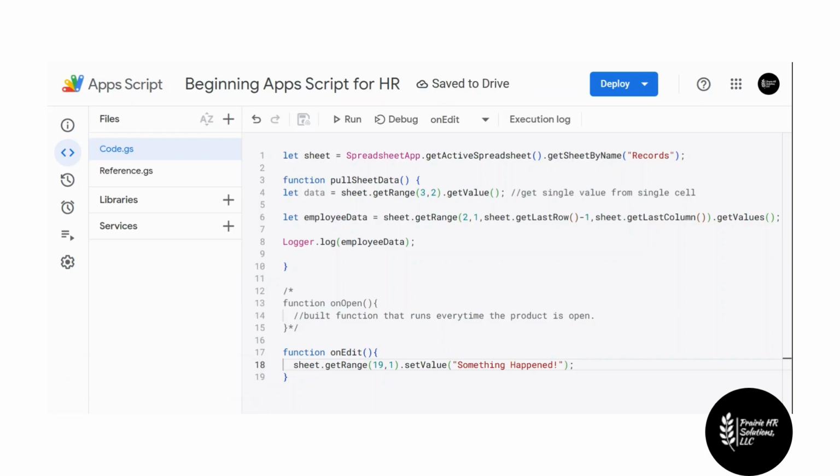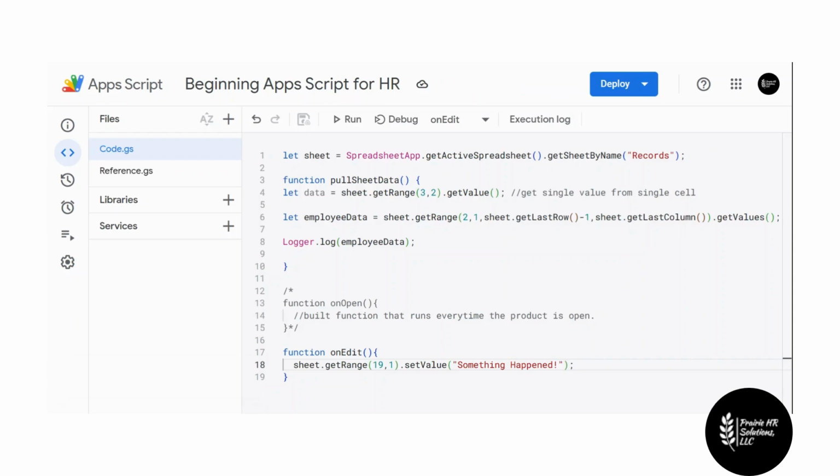So now let's go back to our spreadsheet and let's change something. Let's come over here and just type something in and hit that. You'll notice that it automatically ran that. And then we come over here and type something else, type something else, type something else. We delete it and it runs.